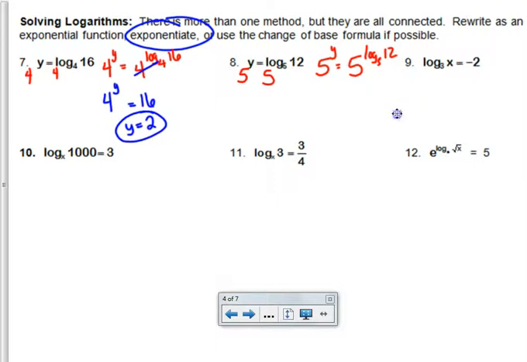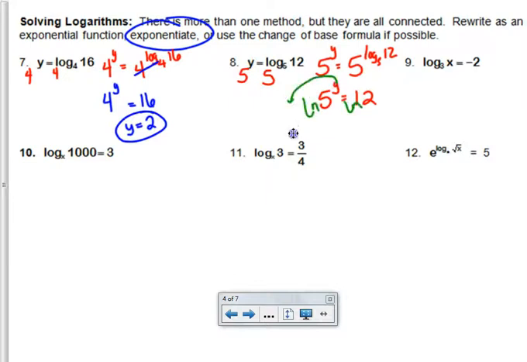So again, 5 to the log base 5 cancels. I have 5 to the y equals 12. Unfortunately, this one is not going to be so easy to solve in my head because I don't know what power I should raise 5 to. So I need to bring the y down by applying a logarithm. Because I'm going to use my calculator, I only want to choose a common log or a natural log so I can actually use my calculator's buttons. So I always choose natural log because it's one less letter and I'm lazy.